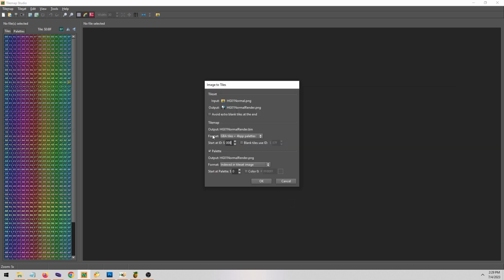Normal render. And so this is the important part for doing the bottom one. You want to put your starting palette at 4. That's going to tell it to start the code for the palettes after the top images so that you can keep it the way the game uses it.